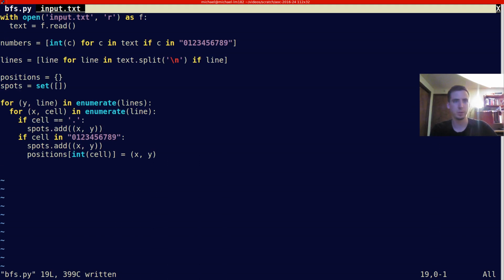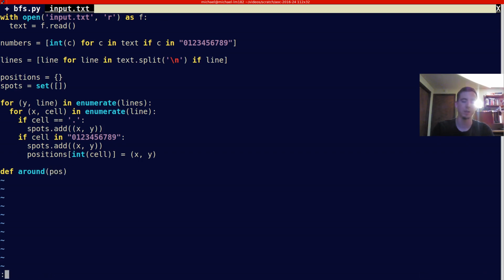You're not allowed to. So what we're going to do is make something called around, which will say, given an XY coordinate pair. And actually, I think I'm using a Python 2 feature there. Yeah, I'm not going to use Python 2 features. So given a position, I can actually destructure that right here like that. Given an XY coordinate pair, potentially any side is going to be around this. So X minus 1, Y, X plus 1, Y, X, Y minus 1, and then X, Y plus 1.